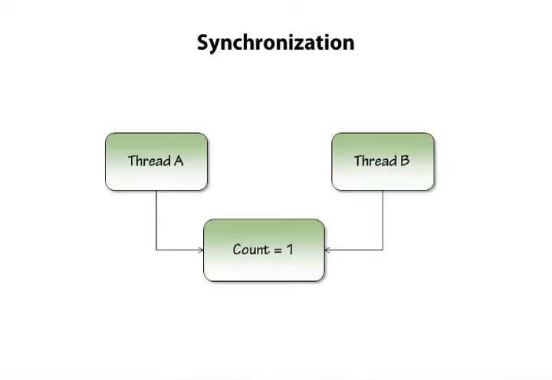And this is something that you really don't want in your code. So you need some way to synchronize this so that when thread A is accessing this count, it prevents thread B, says, wait a minute, let me finish what I'm doing. Let me treat my action as atomic, and then you can come in and manipulate this object. Because if they're interleaving, if they're happening together, you can't predict what the result is going to be. It's going to depend on timing, and that's not something that you want in your multi-threaded application.